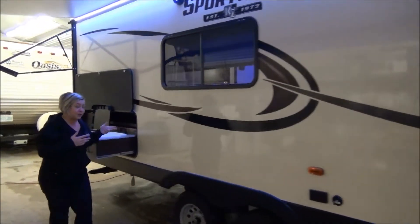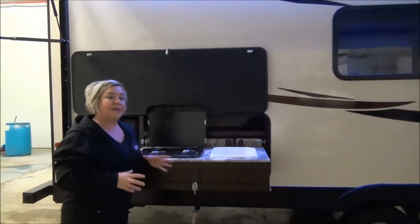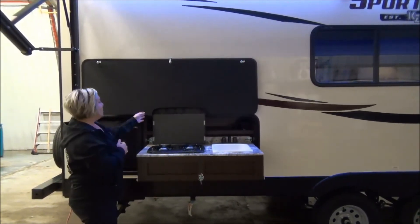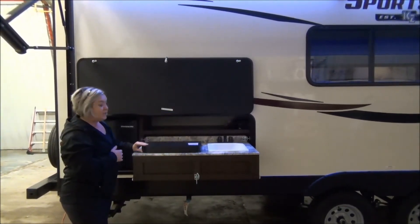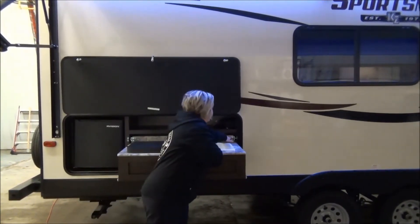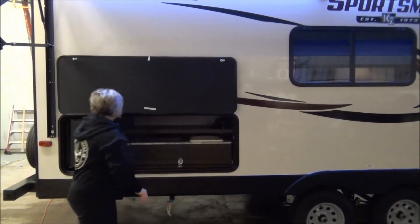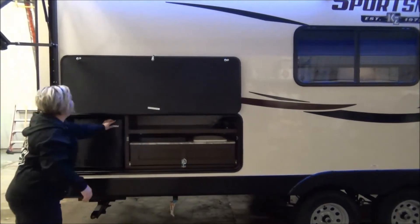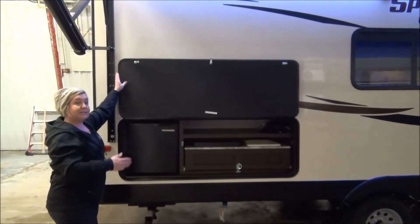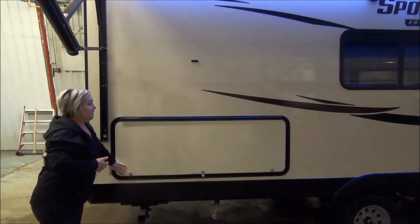At the back of the trailer, we have seen this floor plan before but we've never seen it with an outside kitchen — and that's why we wanted to see this one brought to life. So a smaller camp kitchen, fully functional — water, cooktop. You can tuck this away if you're just using the mini fridge and the storage compartment. And again, those magnetic holdbacks. Notice where the awning placement is — it's over top of your kitchen too. A lot of people really like that feature and it can tuck away.